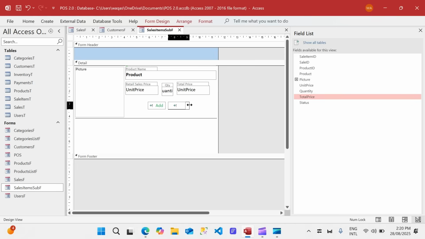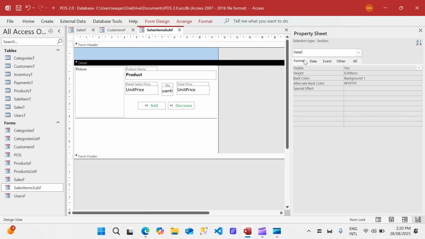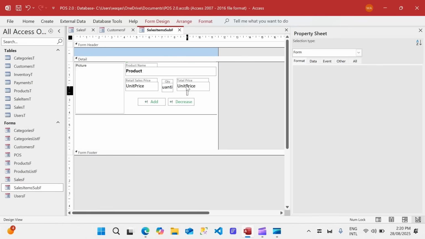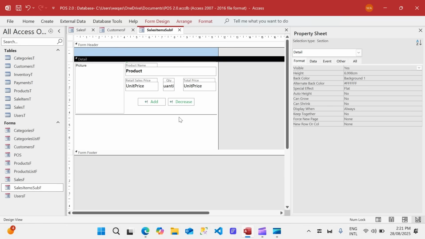We can do that as well. Again, as I said, I'm going to make this look more like a POS, but just bear with me. I know this is not really a fast moving video tutorial. Even I'm taking a little time to fix these things. So in the next video, we will go right into VBA and we will start writing the code to make this form a functional form.